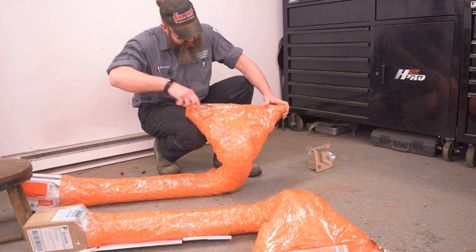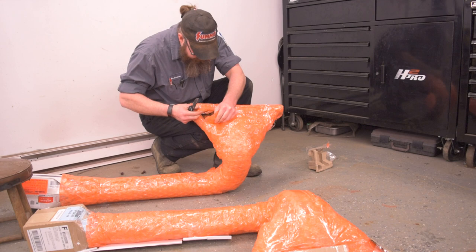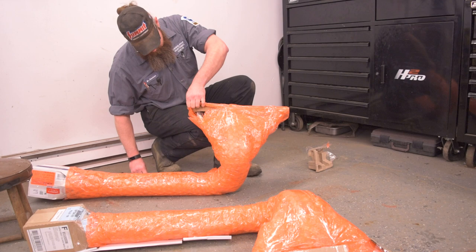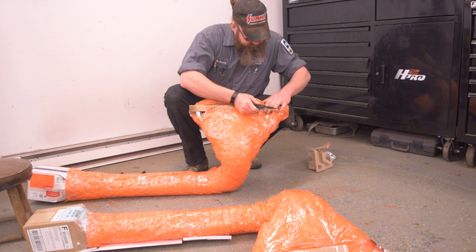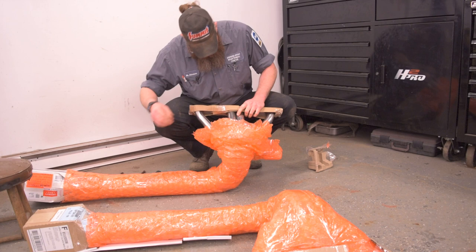He wasn't kidding. They must have several hours in just bubble wrap alone here. Quality looking pipe there, that's for sure.